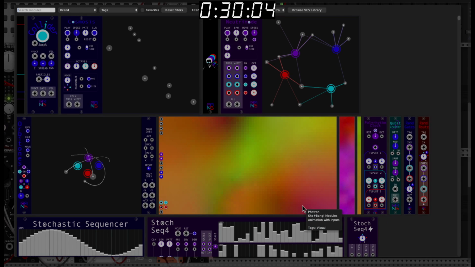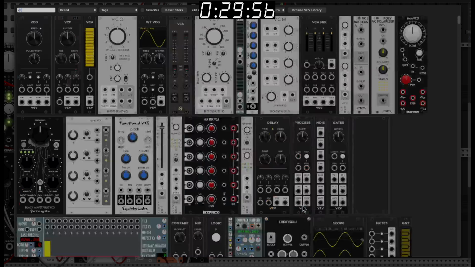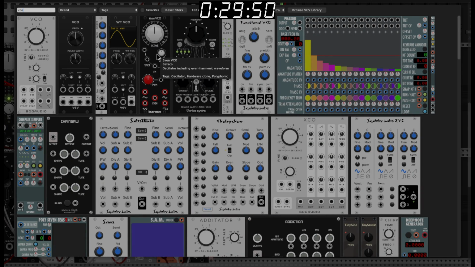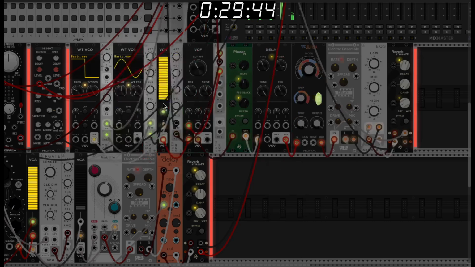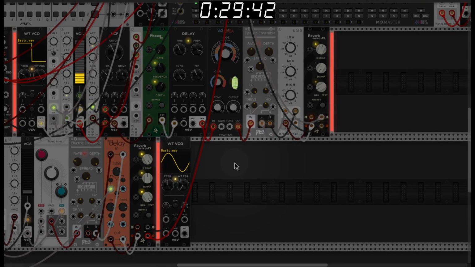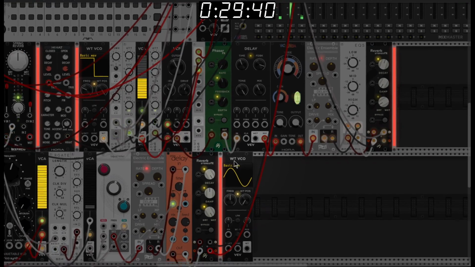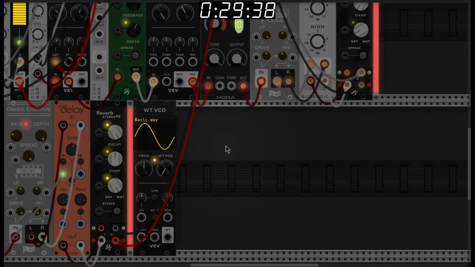Do I have enough time? Yeah, I still have half an hour left. Okay, I'll put a VCO. I'll use this guy again. This guy will be our sustain kind of thing.